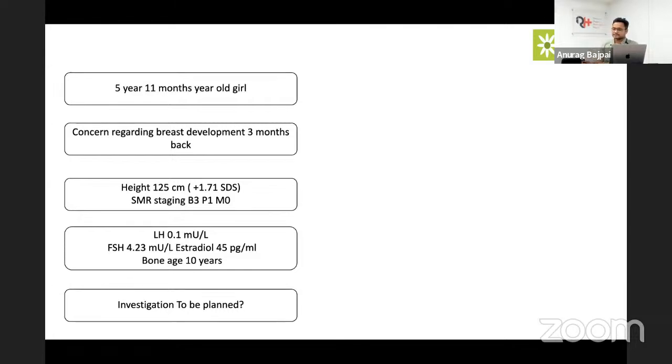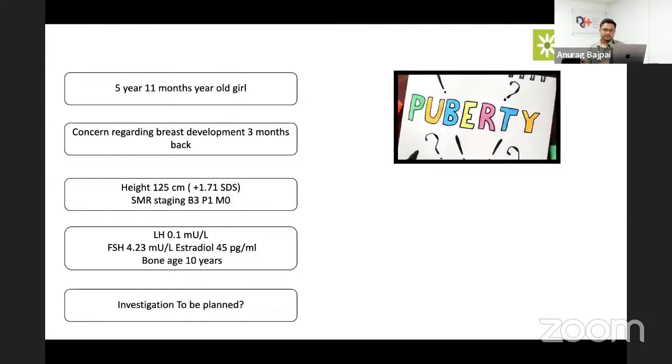So before you rush to a central or peripheral cause, do a GnRH stimulation test here, unless of course you have cafe-au-lait spots or other parameters. As I always say, the most common cause of thyrotoxicosis with eye signs is Graves. Without eye signs is Graves, also Graves. Without goiter is also Graves, because that's so much more common. So ideally you should do a GnRH test unless there are other parameters.